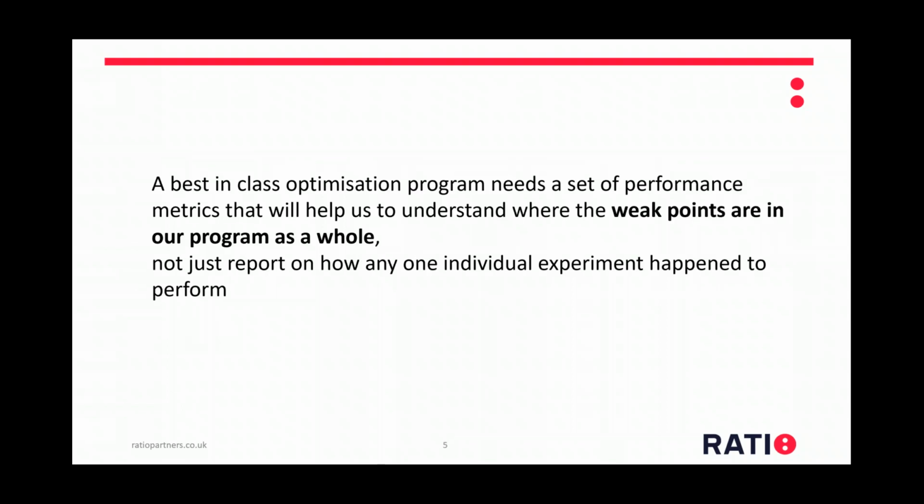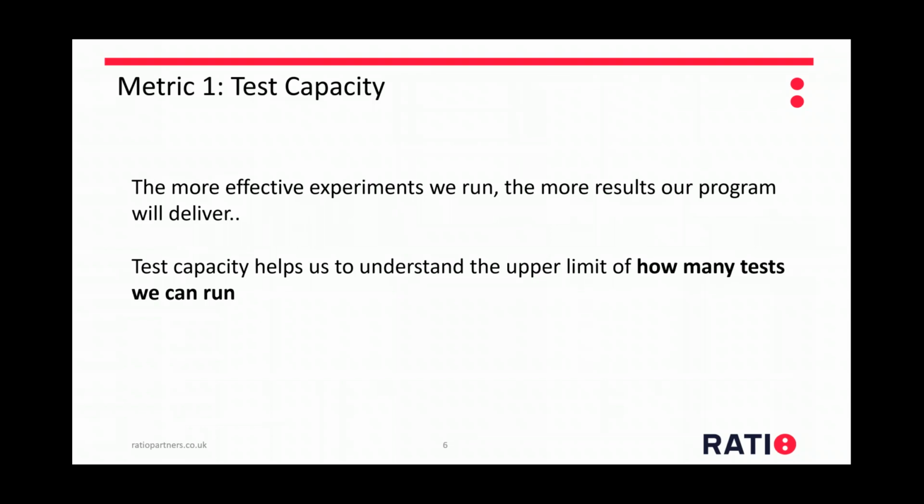And so when we're looking at taking our experimentation program to the next level and not just saying we want to run some A/B tests sporadically now and then, but we really want to take this seriously and maximize how much we can deliver from this program, we need metrics that measure the entirety of the optimization program, not just any one individual experiment. And we're not even talking, although you could say that one of those metrics could be collectively what all the tests delivered in terms of conversion rate increase or average order value and so on. We're talking about other metrics, which I'll go into now.